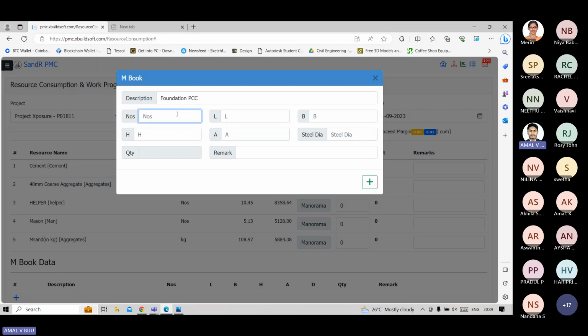Here we can give the quantity under m cube. That is, if today 2 m cube of work is done, then we can enter 2. Here we can give a remark if needed. Then we need to press the plus button.